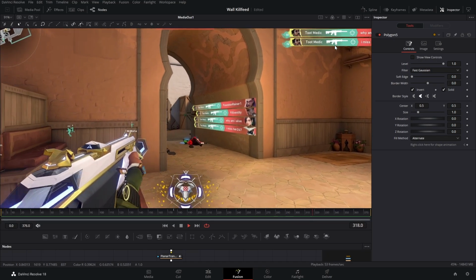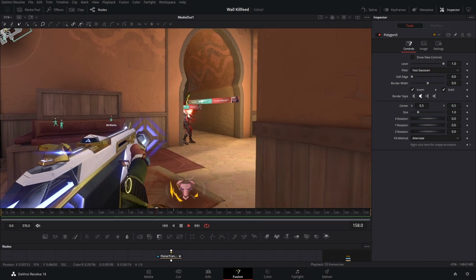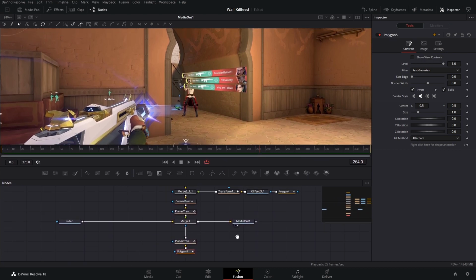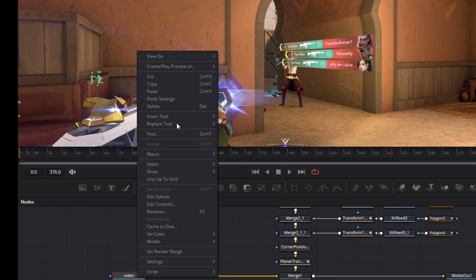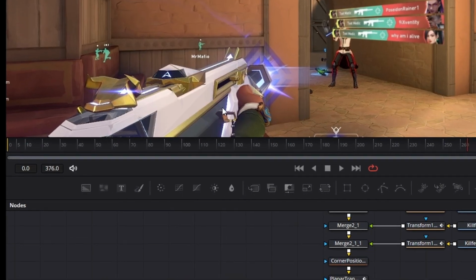All right, so the next part of this is the other masks that we need to create, which is rotoing out all of the people, especially Cypher, because they're sitting below the kill feed right now, and this just looks goofy. Now, there's a few different ways that we could do this. If you wanted it to just work in Fusion, possibly the best way to do this is to make a copy of your video.